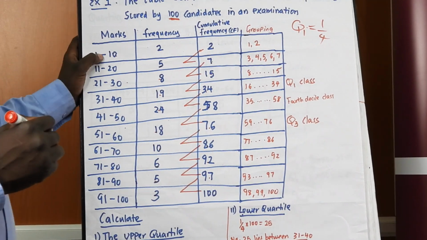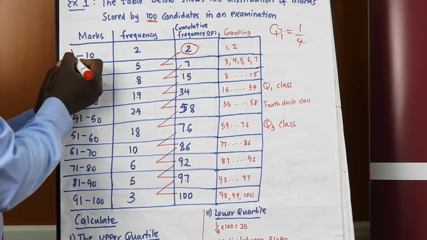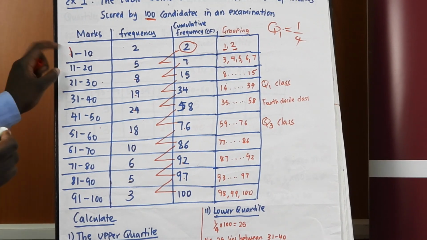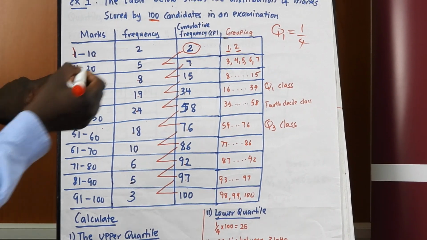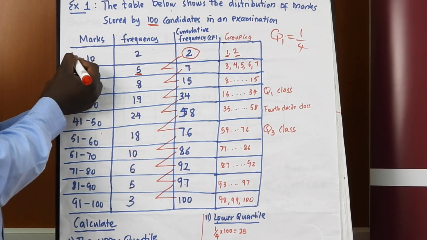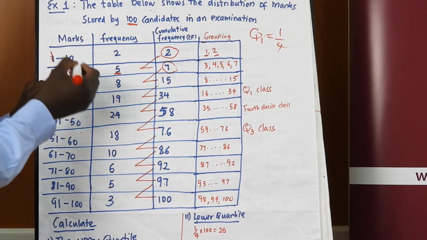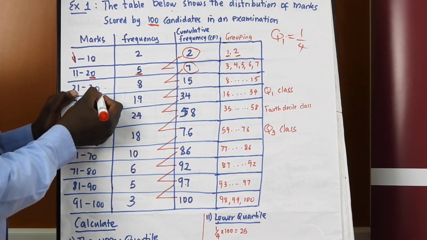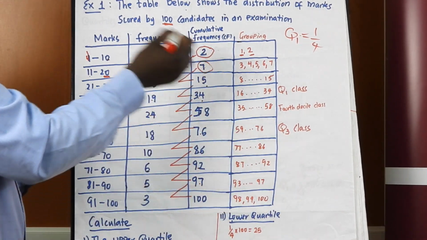After that, now we want to classify these students. Between the cumulative frequency of 2 implies between 1% and 10%. There are 2 students. So let me call them number 1 and 2 from the bottom. So number 1 and 2 have between 1 and 10%. From 11% to 20%, there are 5 students. But from 1% to 20%, there are 7. That is the meaning of cumulative frequency. From 1% to 20%, there are 7. So it follows that from 1% to 30%, there are 15. From 1% to 40%, there are 34. That is the meaning of the cumulative frequency.